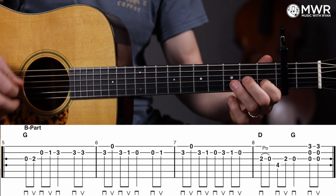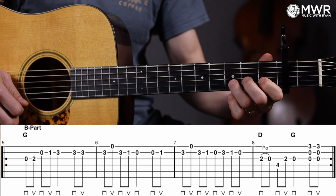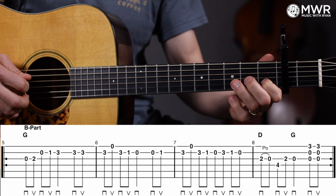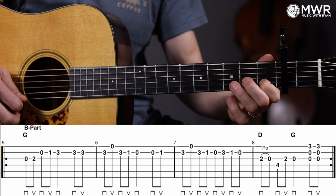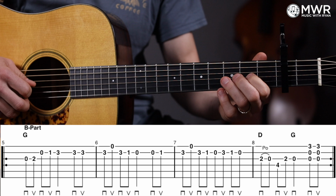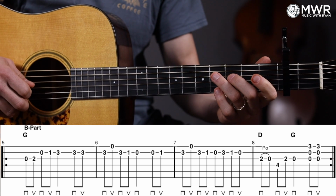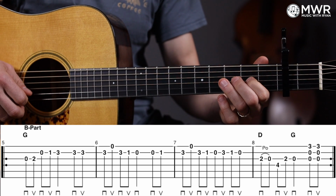Then measure 7 kind of acts like this folding scale in a way. 3 on the B, open E, back to 3, 1, open B, 3, 1, open, measure 8, 2, 0 pull on the D, on the G string, 4 on the D, back to 2 on the G, and open G.